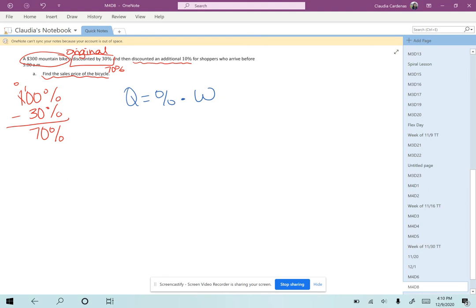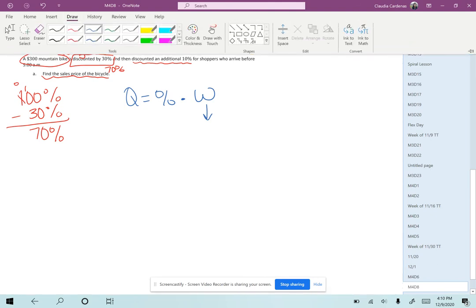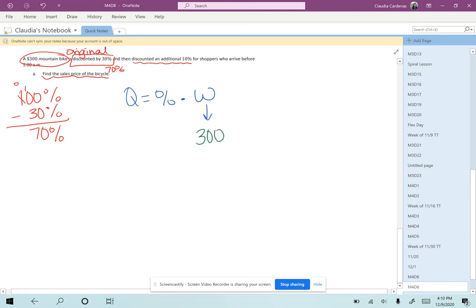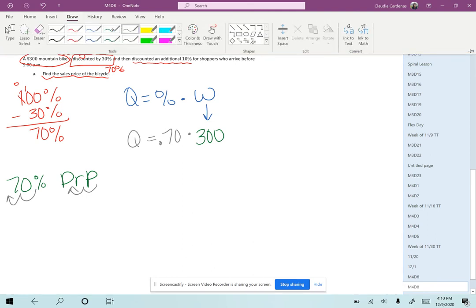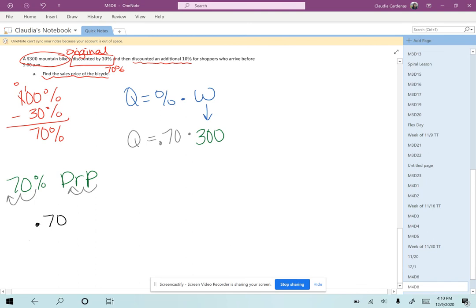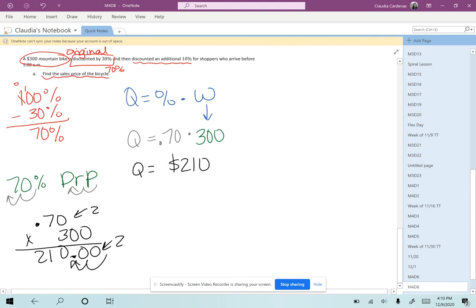So let's go ahead and substitute our values into the equation. So we said the original price is the total, so that is $300. Our percentage is actually 70% because we are taking away 30% of it. And using Dr. P, we got to move the decimal over 2 places to the left. So we get 0.70, and we are missing the part, the new price after the discount. So if I multiply 0.70 times 300, dropping our zeros, there are 2 numbers behind the decimal point, so there needs to be 2 numbers behind our decimal point here. Our new price is we are paying $210 with a discount of 30%.